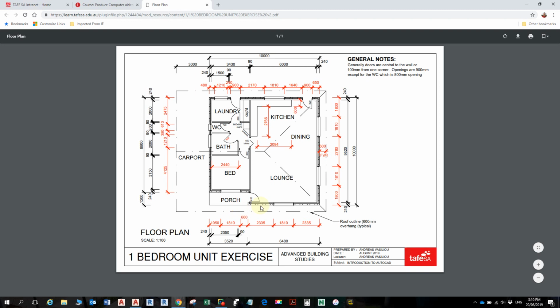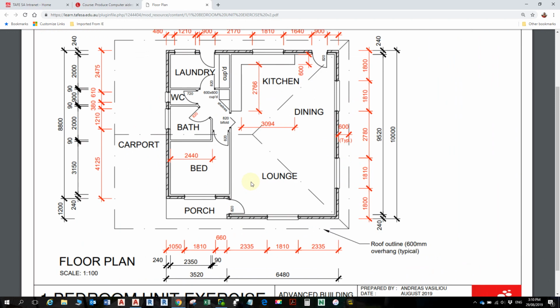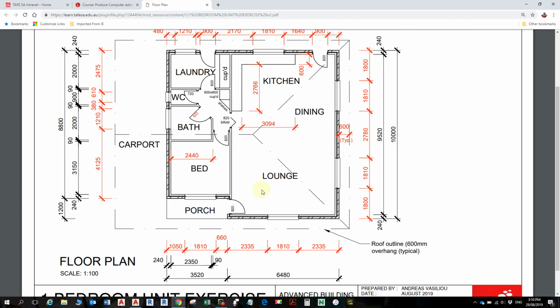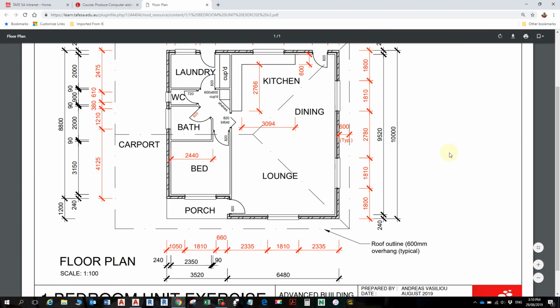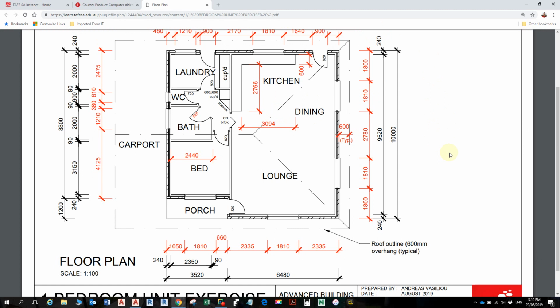So I was thinking we went into a lot of trouble of learning a few commands, and I thought, well, it would be nice to draw even such a little small house with a little plan view, just so we can put everything into practice. So I sort of looked at it and thought, well, that will probably take us about 3 lessons to do, probably not even to put the dimensions on, just to draw it up. So I thought what we can do is, then I decided to do something else.